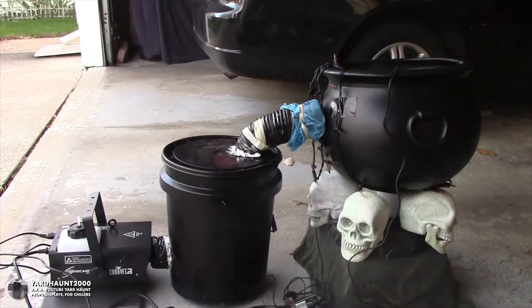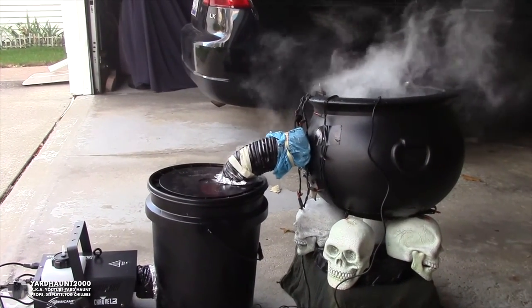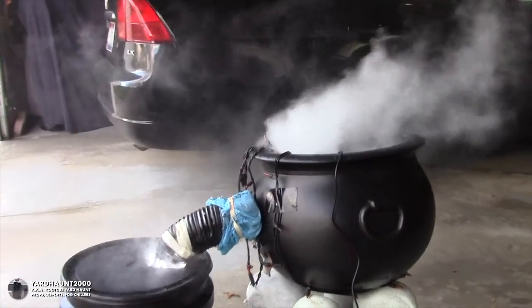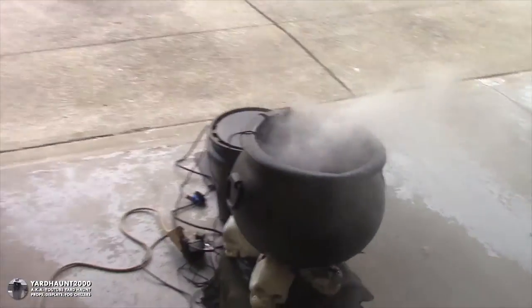The blue bag is because the 3-inch diameter aluminum drier duct did not fit into the hole that was cut into the cauldron. This seems a bit elaborate, but it was a test that I wanted to try, having made numerous fog chillers. You could put ice inside the cauldron as well.